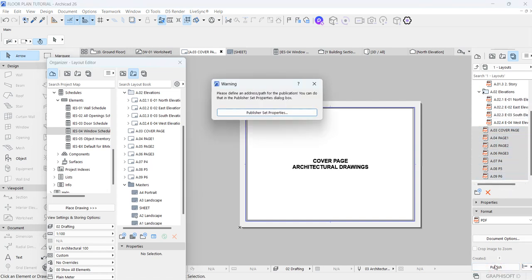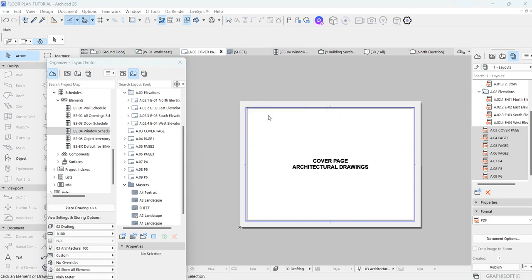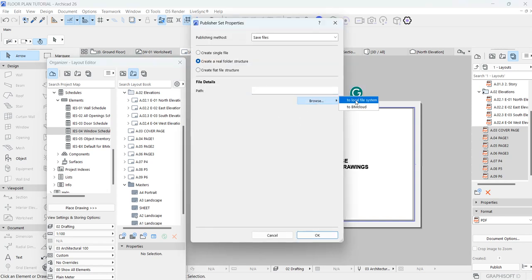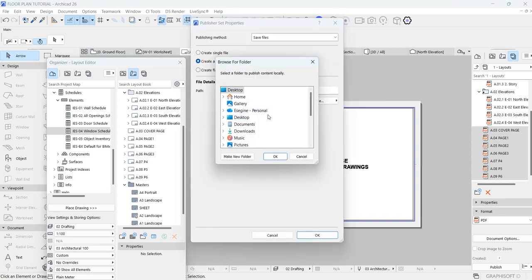So at the end of the day, you publish your publisher set. You browse the location you want to put it. Normally, I usually choose my desktop. Okay, but let me put it here. Or you can go to a particular folder and put it there.